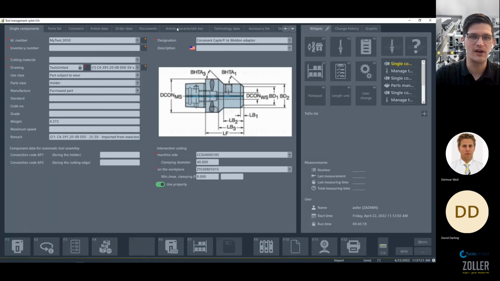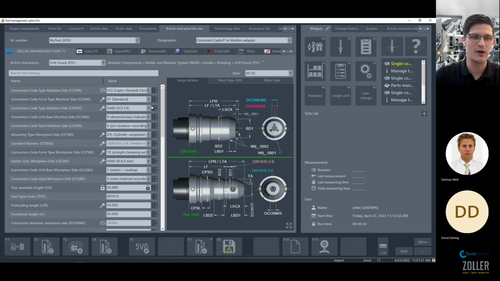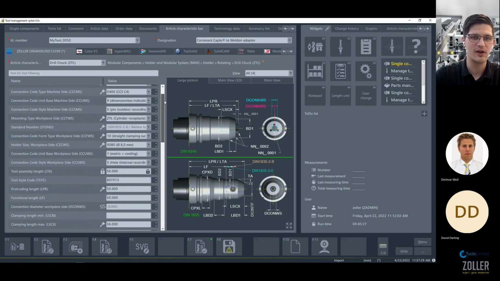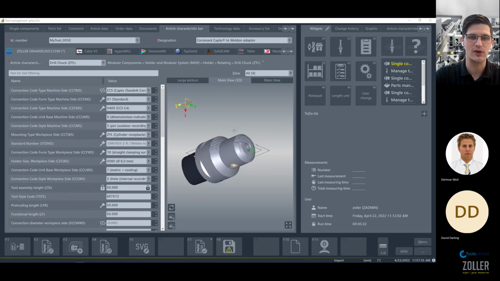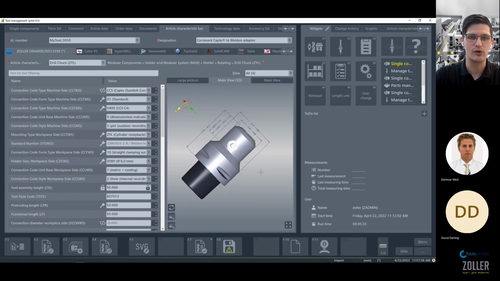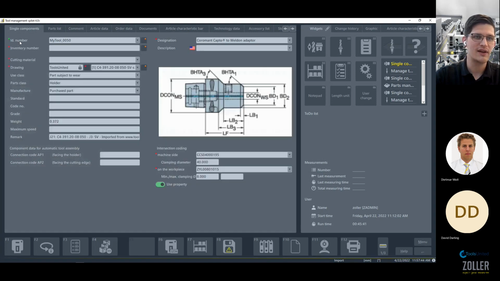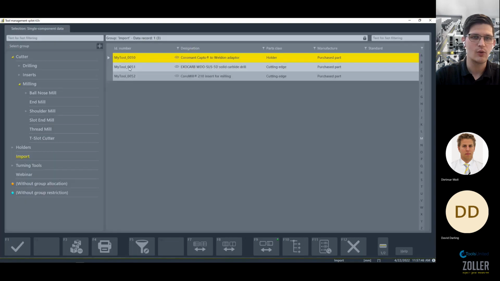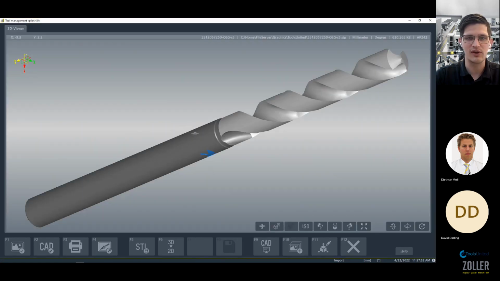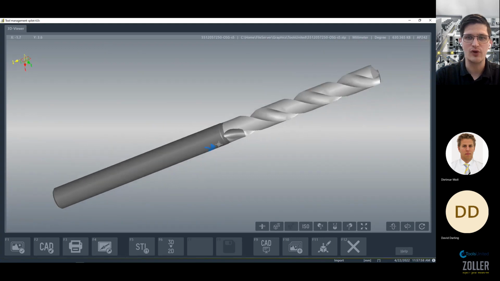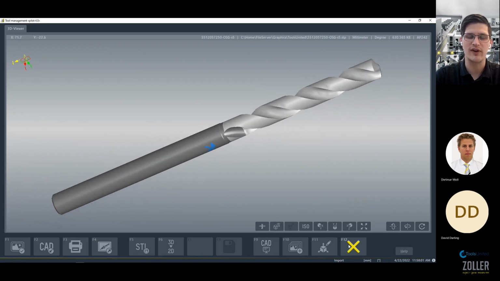And the most important part is that we have the article characteristic bar automatically filled out, as we see here in this case for this holder. So all this information comes from the cloud, so you don't have to enter that information manually. Everything is here. And you also could create the graphics out of our system easily if there are no manufacturer graphics. Just select a different component, for example, a drill that we have here. And also here, ToolsUnited or SimSort has the capability with their software to create 3D files and contours already if the manufacturer will not provide them.